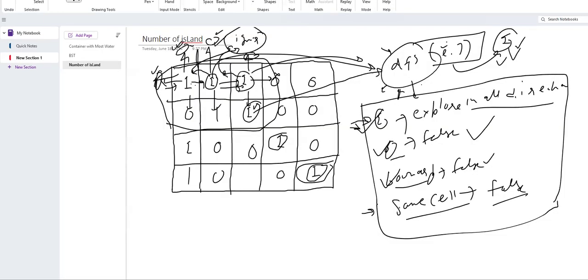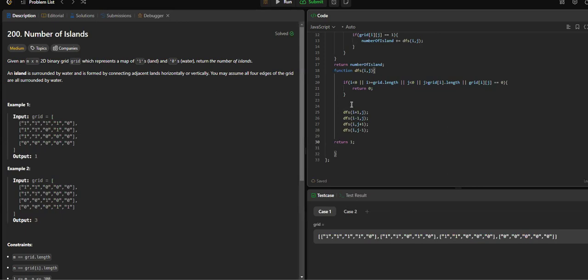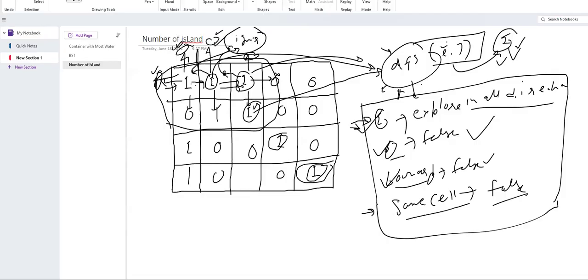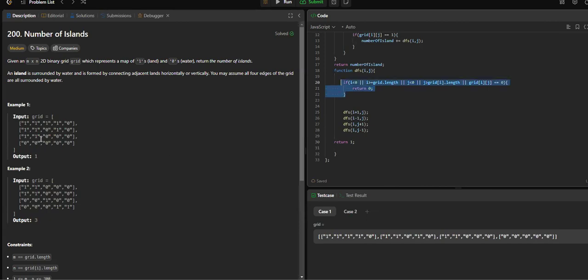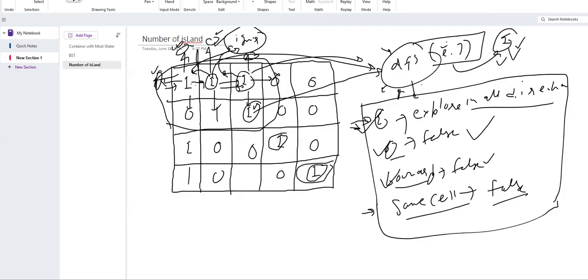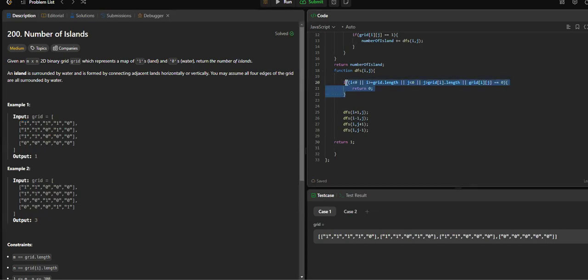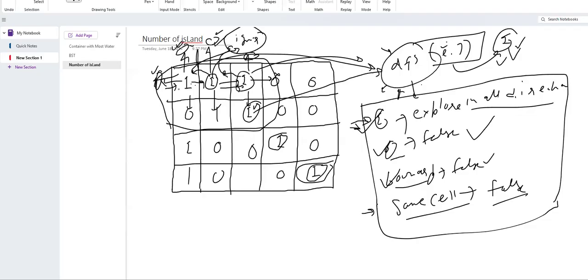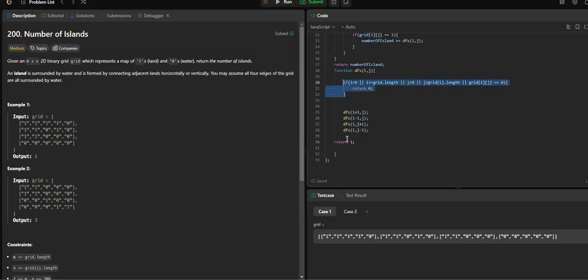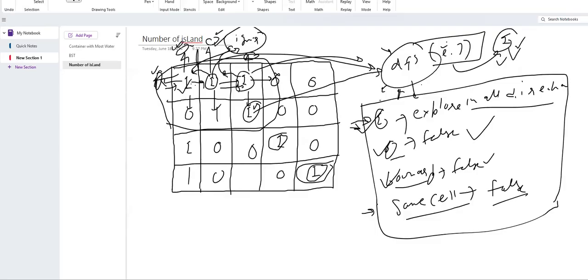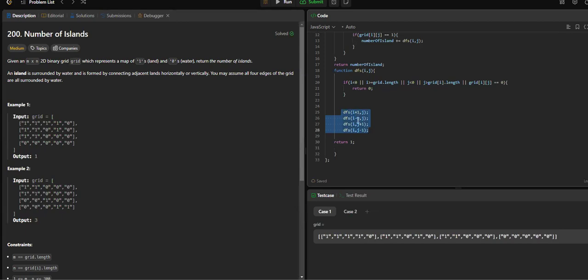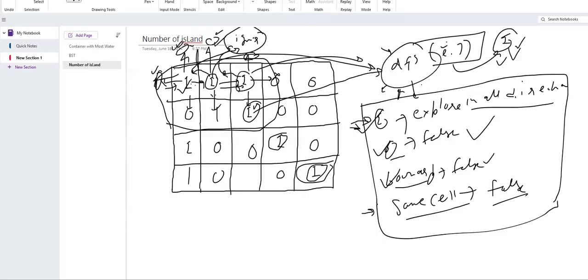What about this condition, whether the current cell is the same cell or not, right? That we need to take care of before exploring in all directions. So from here, if you know that this is already a 1, then I need to go and explore in all the directions. So for the very first time, how will the function work? It will go and check whether I'm going outside the boundary or not. This is neither outside the boundary nor 0, so that means it's 1. Then I need to explore in all the directions by calling the same function, just changing the indices of the cell. And then I'll be here.